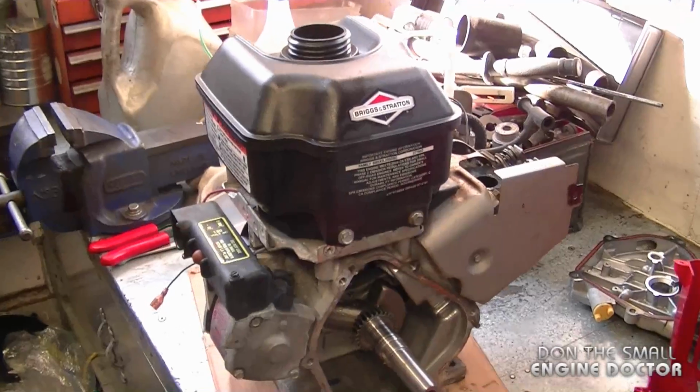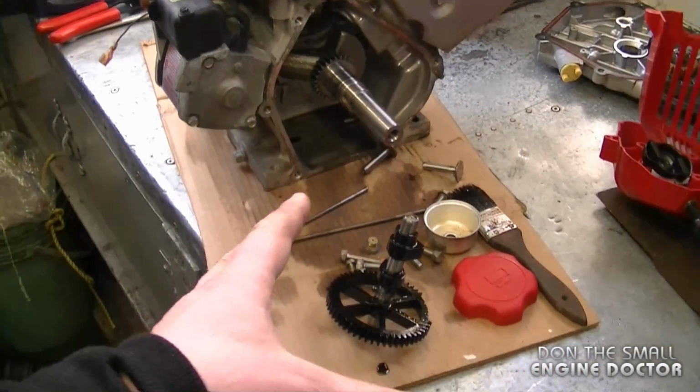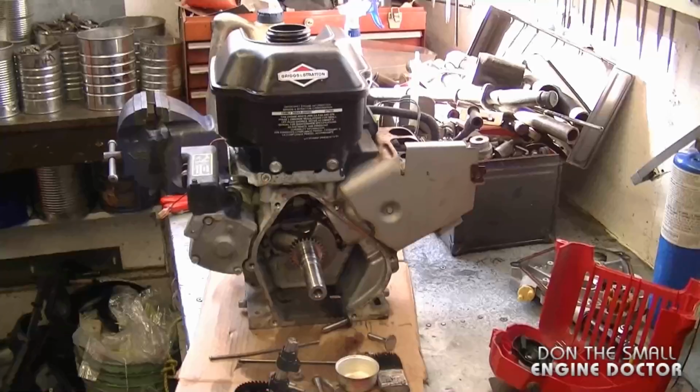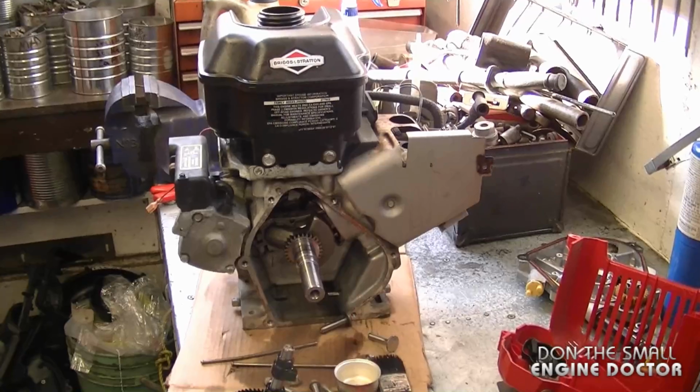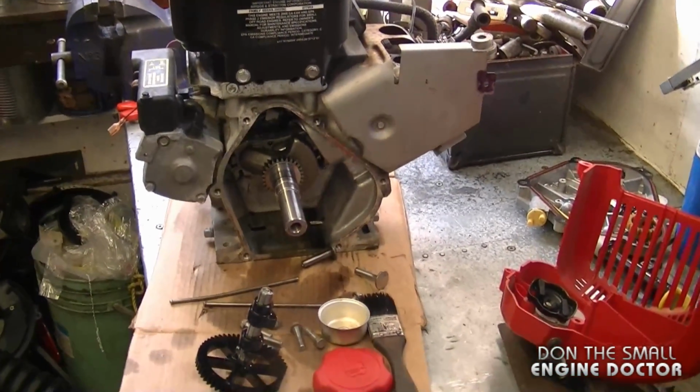So it's too bad, guys, that nowadays you find a lot of plastic parts in some engines. This is what ultimately can happen. So if you do have a similar problem with your engine, just take off the sump cover. Sometimes you can find it right away like I did today.